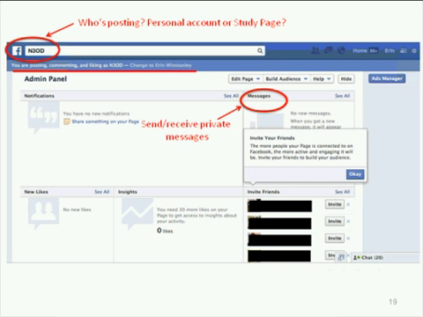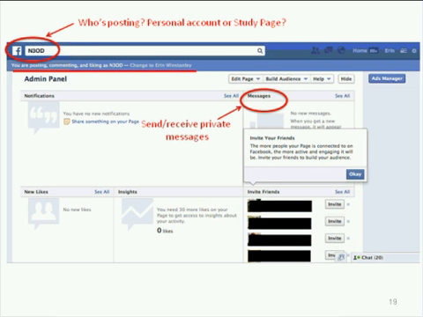On the next slide here, we made this point in previous presentations, and I think it's always important to keep in mind to look up here and see who am I posting as, my personal account or my study page. For those of you that are familiar from previous slides, there is a link here that you can click on to see, am I posting as myself? Am I posting for the Ohio Valley Node Facebook page, or am I posting on the N3OD Facebook page? So you just want to be consistent about that when you're posting information.